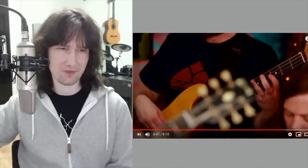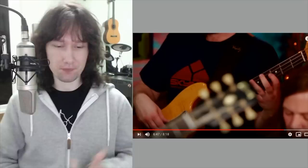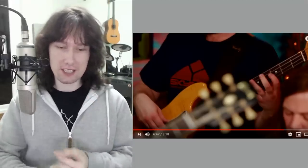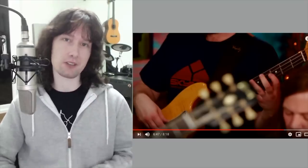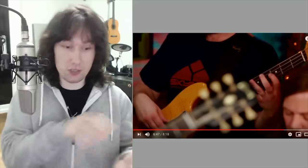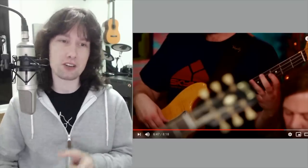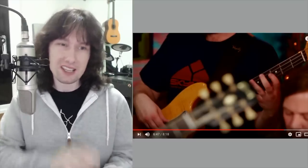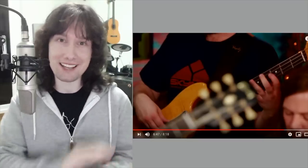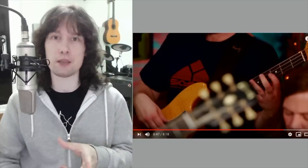Just breaking down that solo, or attempting to break it down, because what Marcus is doing here, he's not just in standard pentatonics and blues scale, there's jazz in there as well. The way that he dots that jazz in there is so cool. And also his technique, great legato technique, silky smooth transitions. Of course, let's not forget the band who are laying down the foundation for Marcus to solo over the top of, super tight in the background.